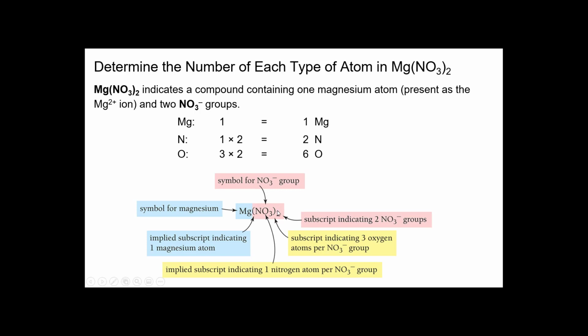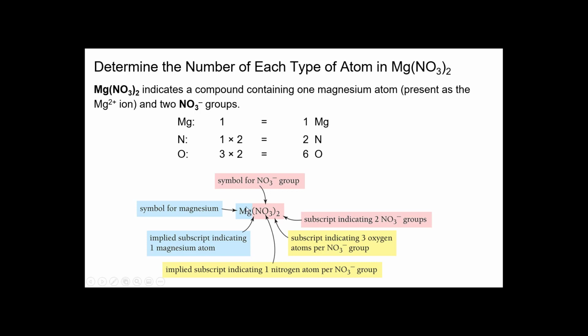So here we have parentheses because we have 2 nitrate groups for 1 magnesium. So nitrate has a -1 charge. So this is a 1 here as defaulted. And again, I know you guys don't understand what I'm saying about this crisscrossing I'm doing with the charges, but that'll come up. When you put a compound together, you crisscross the charges.